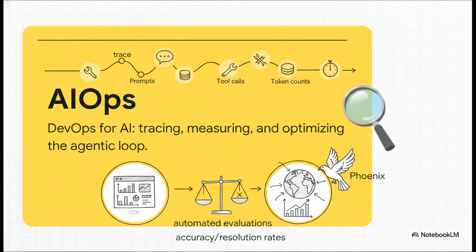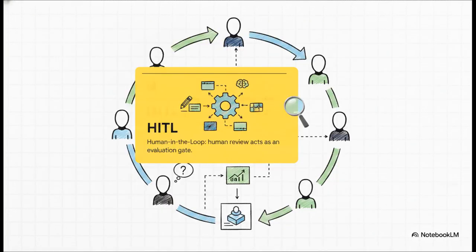And here's a real game changer, automate these evaluations. You can actually use a smaller, cheaper LLM to act as a judge that instantly grades the main agent's output every time you tweak a prompt. This lets you track accuracy and resolution rates over time without forcing a human to sit there and manually read thousands of logs. But that being said, humans are still your absolute best source of feedback.